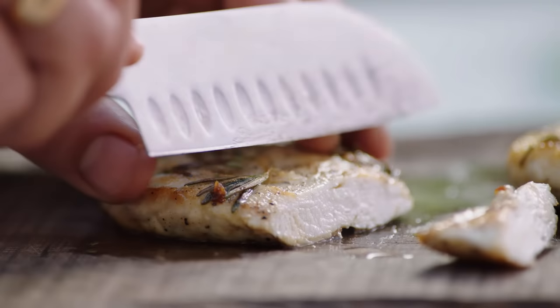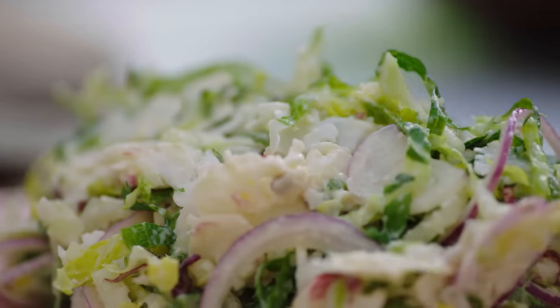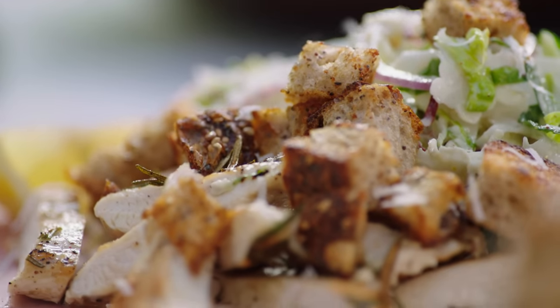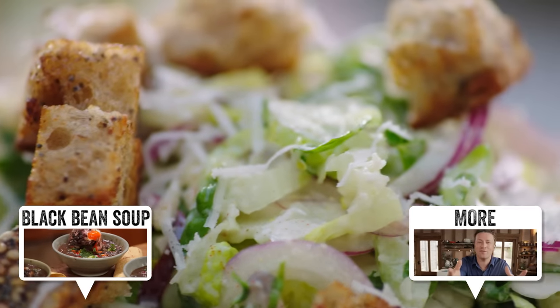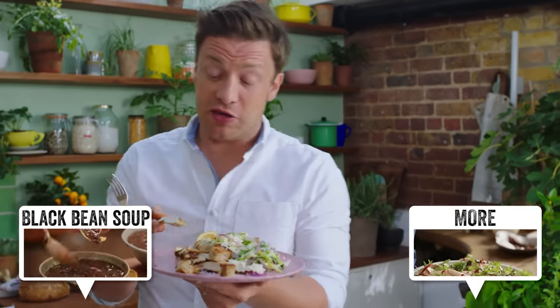Slice up the juicy chicken about 1 centimetre thick. Then load up your plate with the dressed salad and the hot, crispy croutons from the pan. One stroke of parmesan, unbelievable. So there you go. It's still delicious, but it's 1/2 the calories of a regular Caesar salad. Mmm, it's just beautiful and delicious.